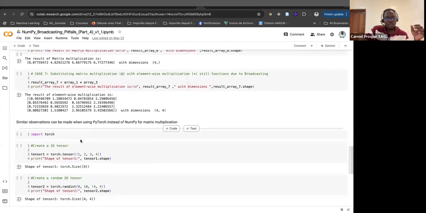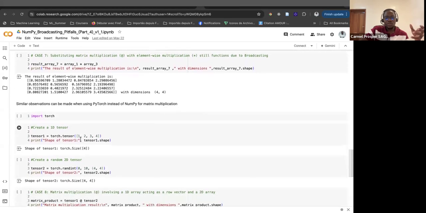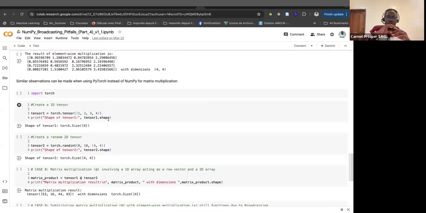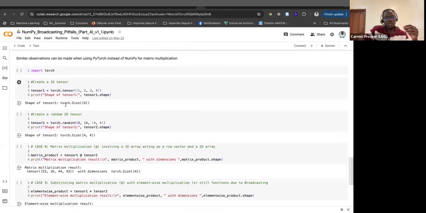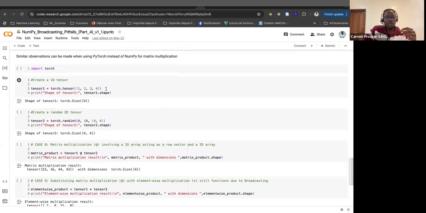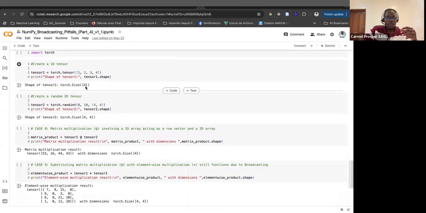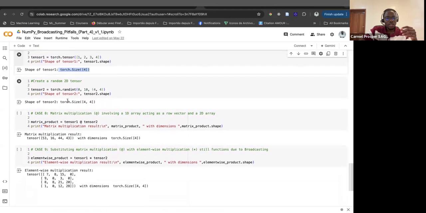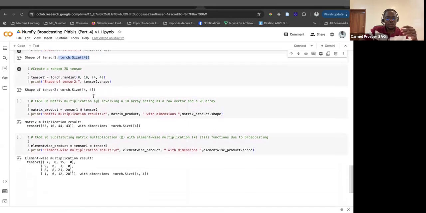The same thing can happen when you are using PyTorch. You will similarly get the same kind of issue using PyTorch, because in this class, you will use both NumPy and PyTorch during your work. So suppose that we create a 1D tensor using PyTorch here. The size is, for instance, 4, and we create another tensor of size 4x4.